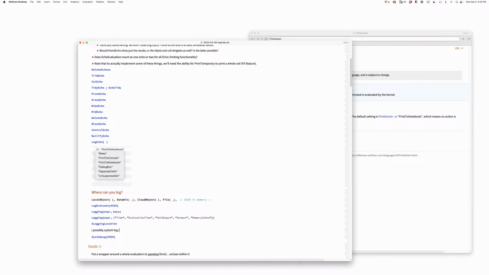Well, I think also, I feel like with Echo, Echo is typically not something you want to keep around, whereas logging is probably something you do want to keep around. Yes. I mean, it's not totally obvious you don't want to keep Echo around. I've seen plenty of use cases where you do.